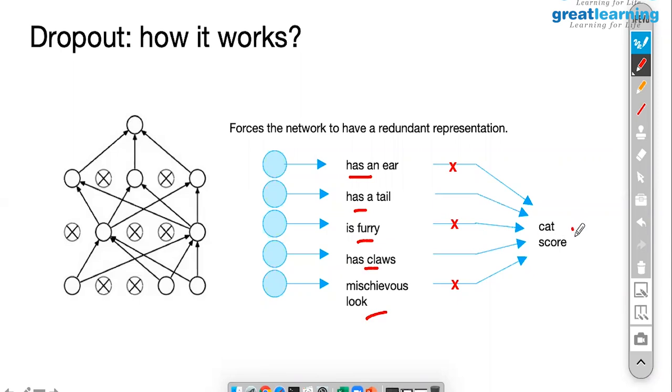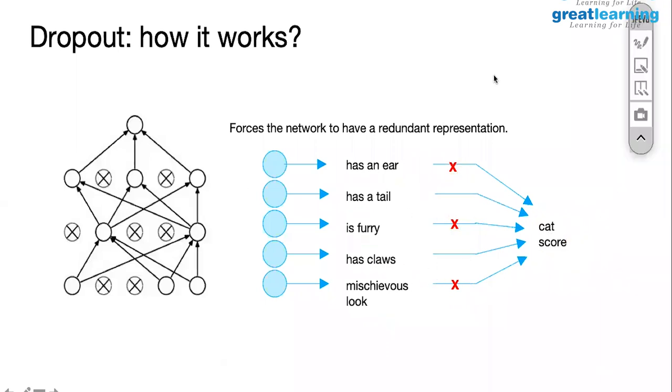So if you want to predict this as a cat, having an ear is not going to make a very big difference to your answer because there are a lot of animals who have that. Having claws makes a difference. So I will say about this particular weightage, this should be given more weightage. So there are certain weights and neurons which could be switched off. And even if you do it, you are going to end up with some classification, not an error basically. So this is just an example to show you guys. All right. So this is your dropout.